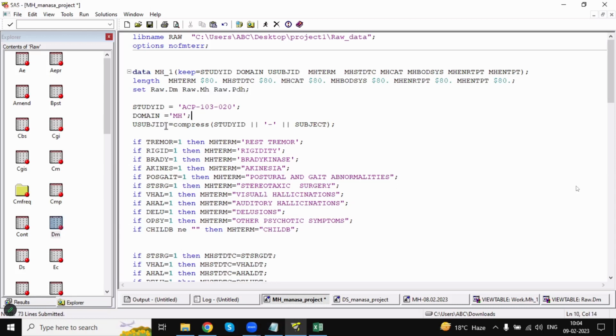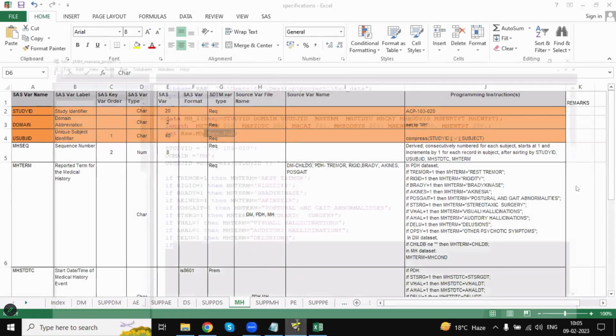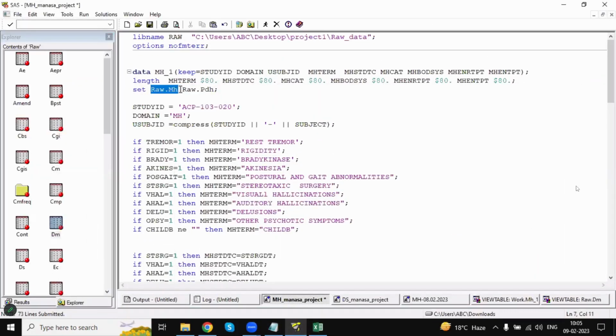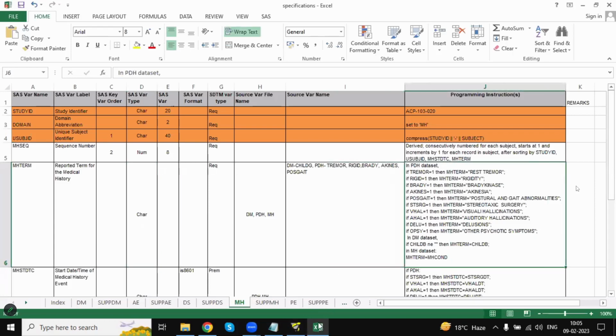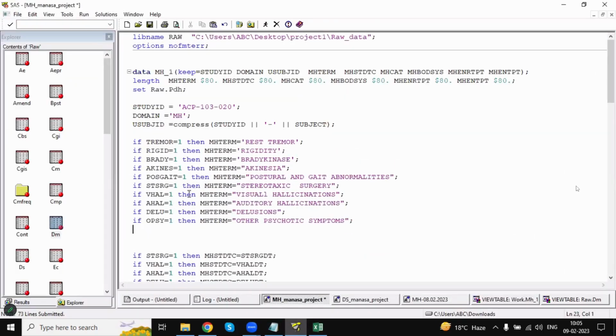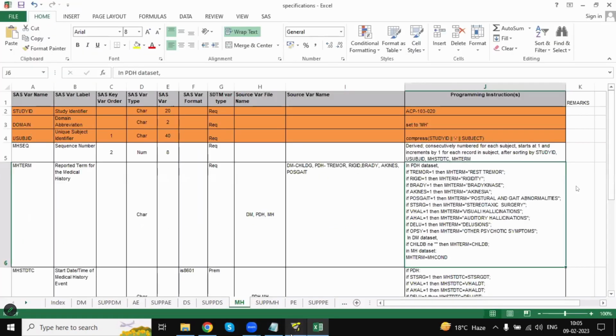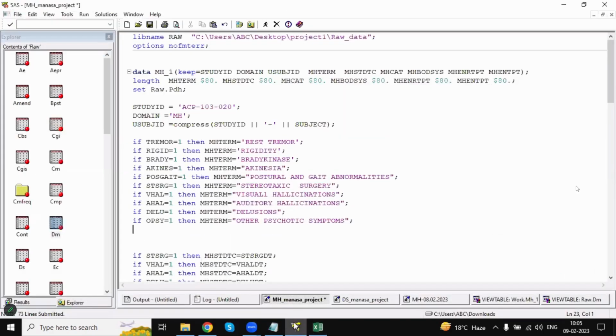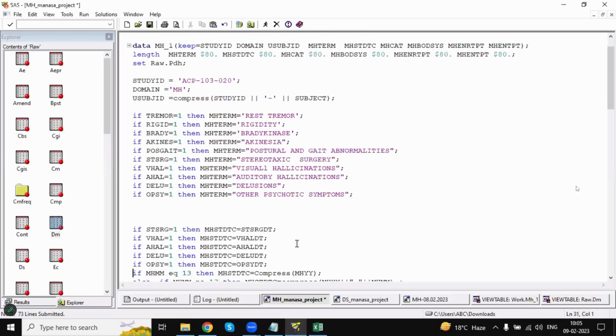Okay. Let us assume we are not taking the DM domain, or you take MH. Which one is bigger? Okay, let us take PDH. While you are taking PDH also, what are the things you are writing? You are writing the code in a way that what you write is wrong, I'm trying to tell. For PDH, for MH, you mentioned the MH condition. You have not mentioned it here. Okay, let it be.